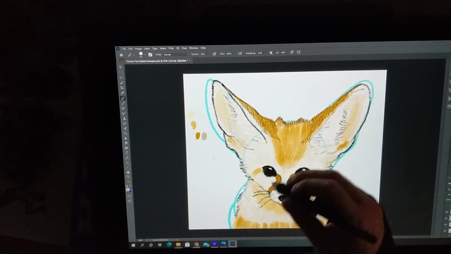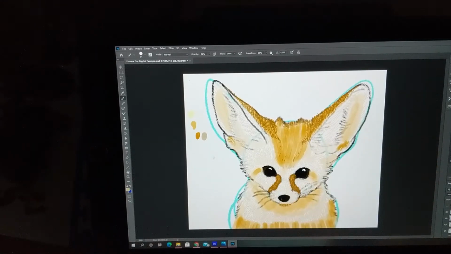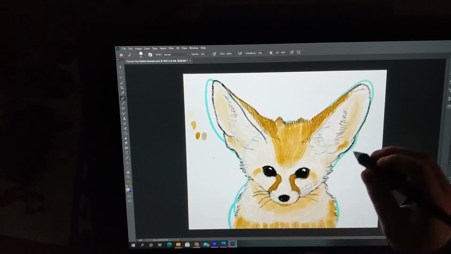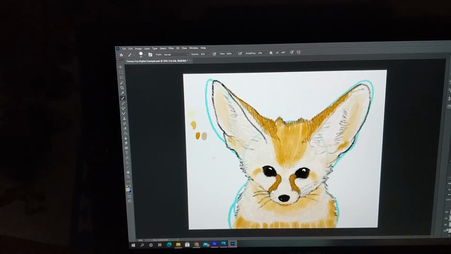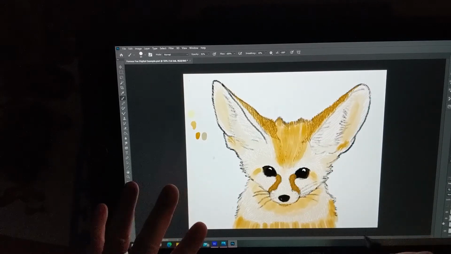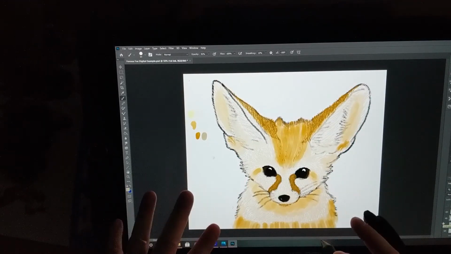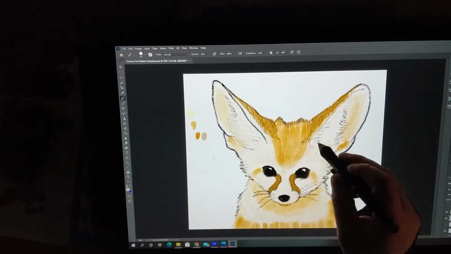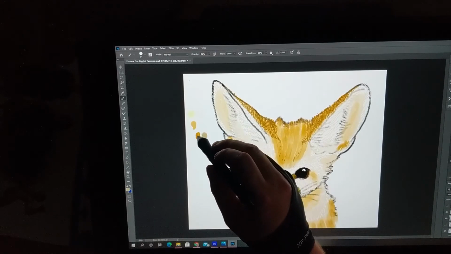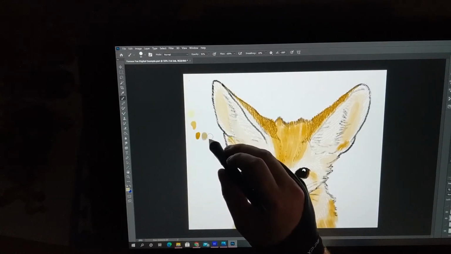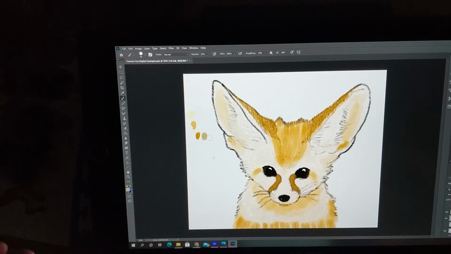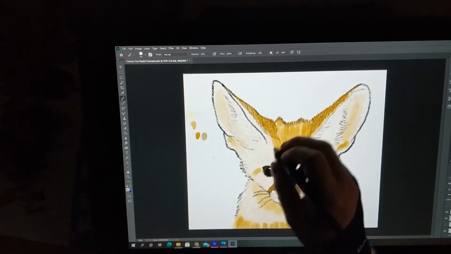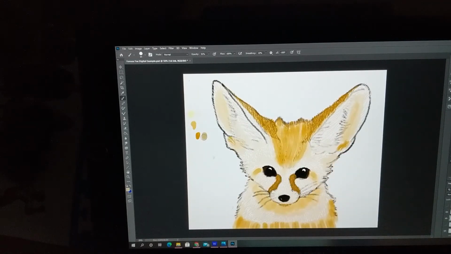And ultimately, I will come back and work on it. And guys, this process, when you do an animal, and right now I'm just doing the animal, I'm not going to worry about the background. It's going to take a little time, especially when you do all the details. As you can see, I have the different colors of fur right here, and I do that so it makes it easy to change. So guys, I hope you enjoyed this video. I will get back with you at the end.